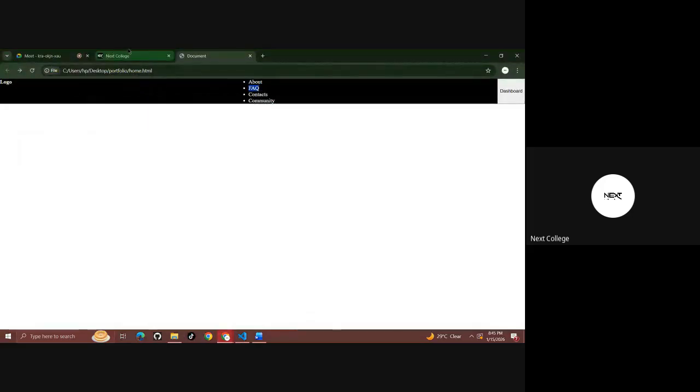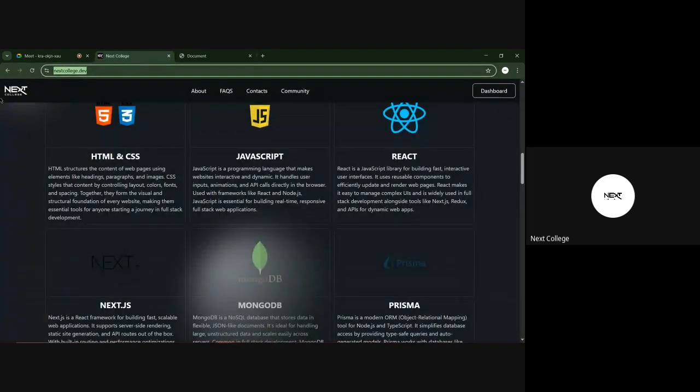So if I come here and refresh this, you see that this has collapsed. But they are just stacking one after the other because there is no margin. There is not even padding, nothing. We have not applied anything. And this logo is touching this edge. So we are not applying any padding to this logo and this thing. This place, there was a padding here at this left side. There is also a padding here, also a padding at the top, at the bottom.